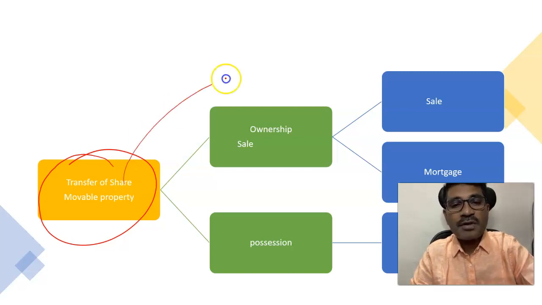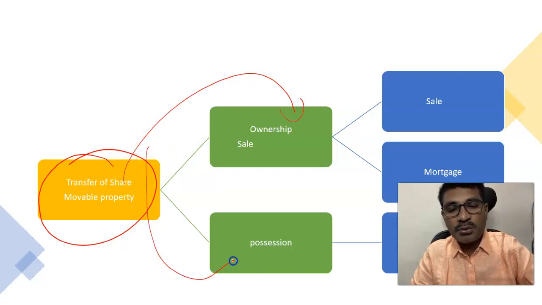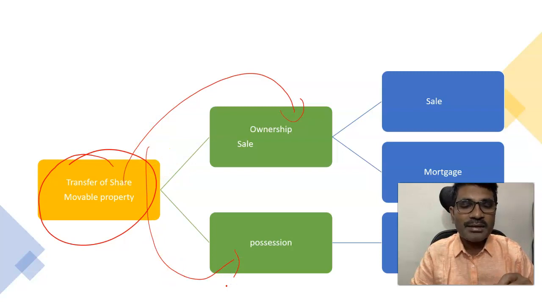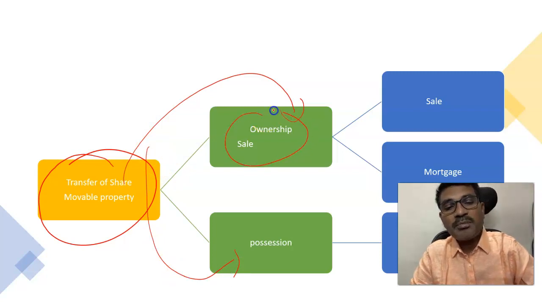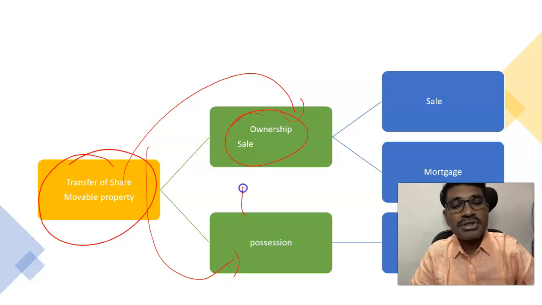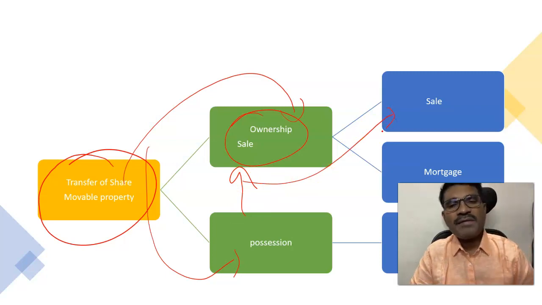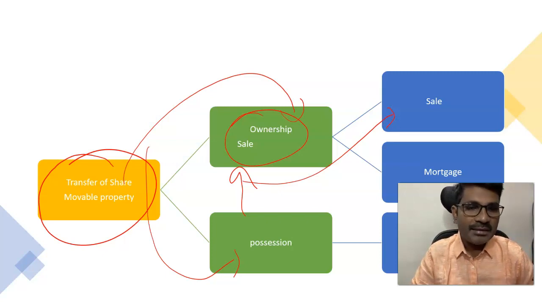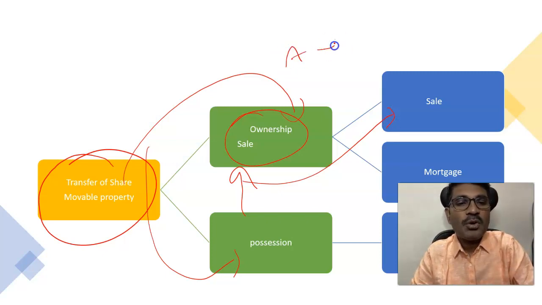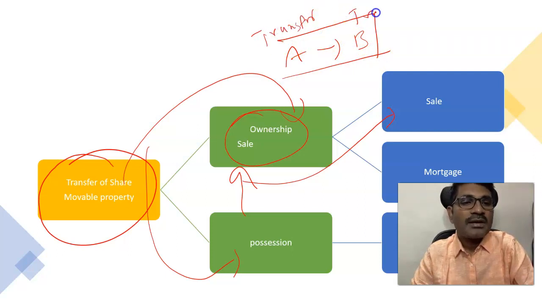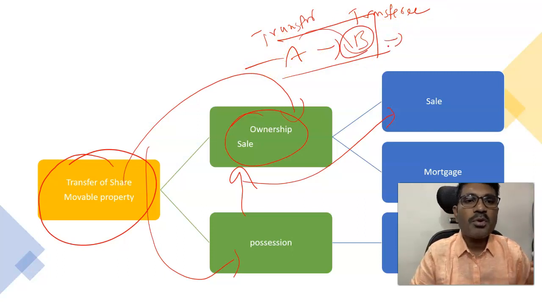Is it a transfer of ownership or transfer of the possession? I try to explain in a simple way, where you transfer completely the ownership as well as the possession also, right? We put it in the simple concept of sale. Every one of us knows there is a concept of the sale. That means A is the shareholder, A transfers to B, and A is the transferor, and transfers to the transferee, and after that A will hand over the shares to B and B will have the right over the particular movable property.